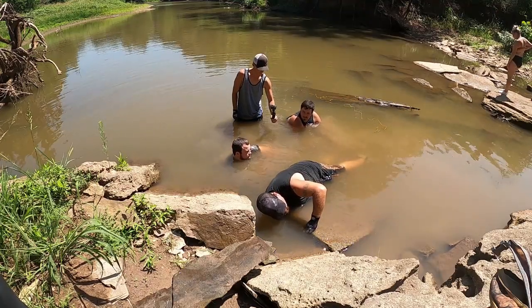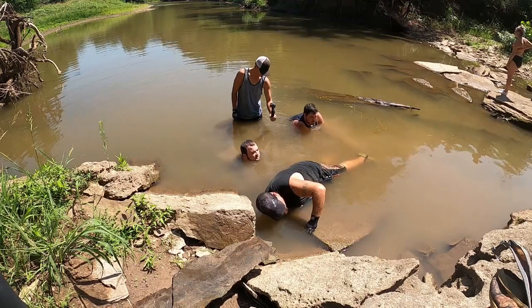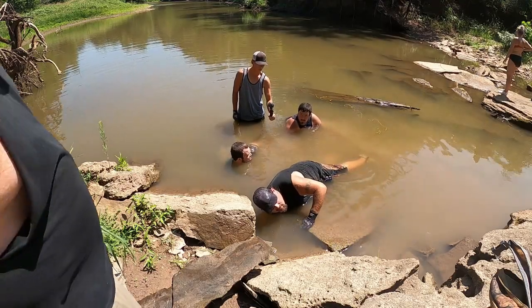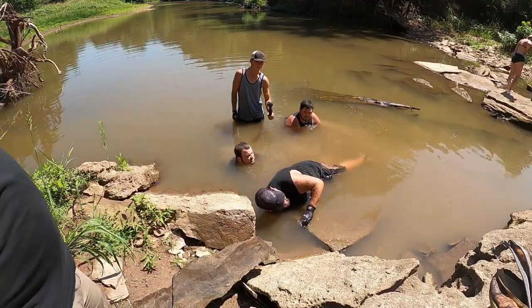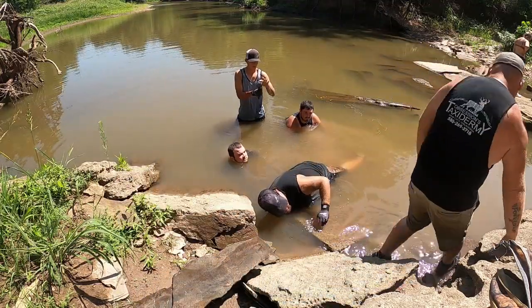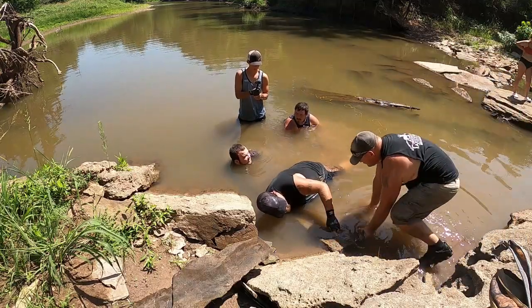Still down there, probably. No, that's what I was saying. There ain't nothing in the back little one that you could get in and push around. Caleb, can you dig a hole up here? I had my hand in his mouth that last time. Oh, she's right here. Yeah, she ain't up here. She's still down there.